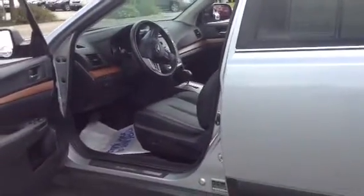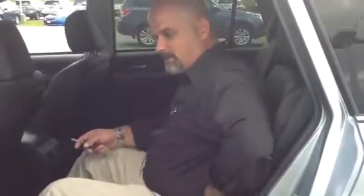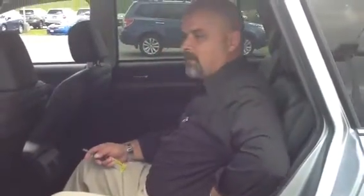In the back seat, you've got the same dark leather trimmed upholstery. You've got a little console in there with a couple of cup holders in between the seats. The great thing about these back seats is if you're carrying a lot of passengers — just pull up here and both back seats recline, so it makes for a lot more room for people sitting in the back.